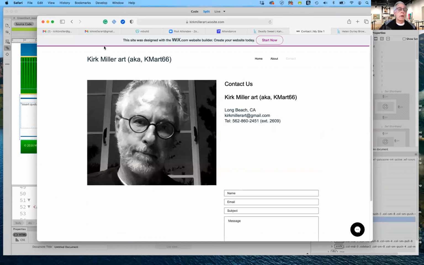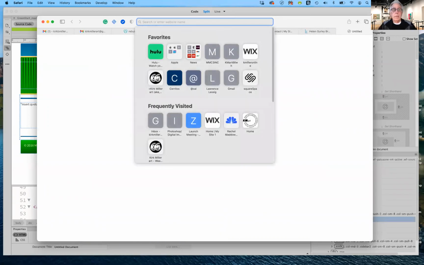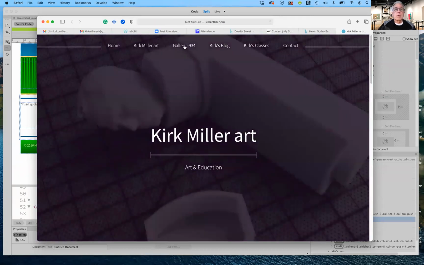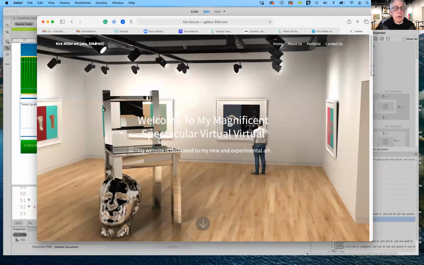However, another way to do it would be, if I go back here and put in my Kmart, let's go in here. If I go to this gallery that I have here, this is done in a tool we're going to work on next when you're done with Wix.